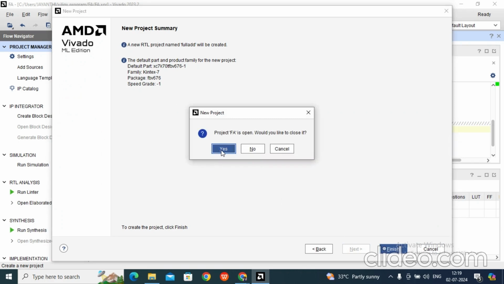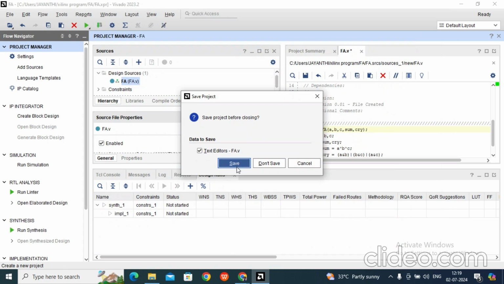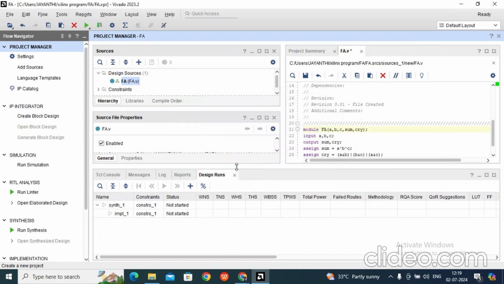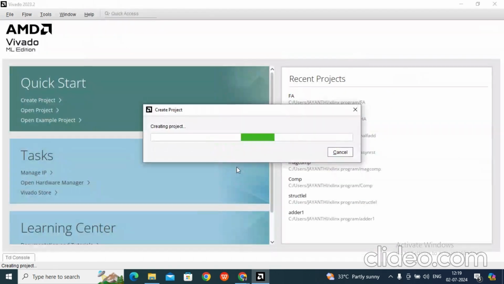Already one project was open, so it is asking whether to close the previous project or not. Close the previous project. So the new project has been created. It was initializing, so we have to wait for some time.